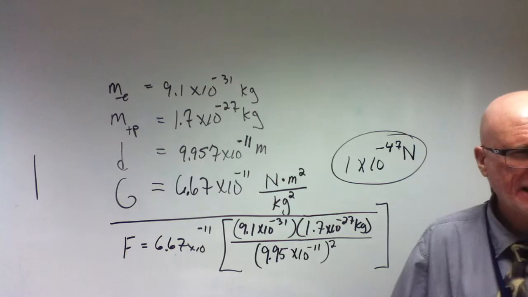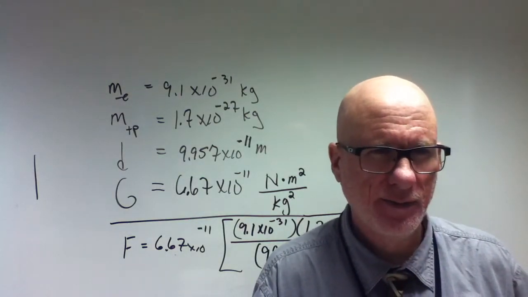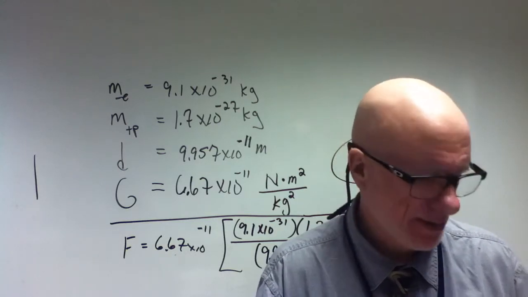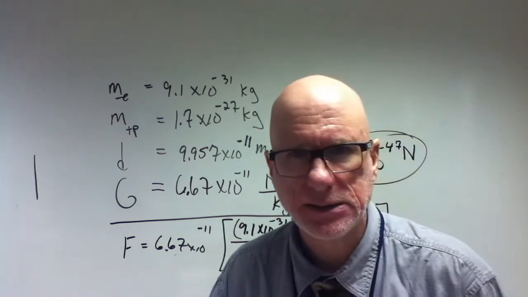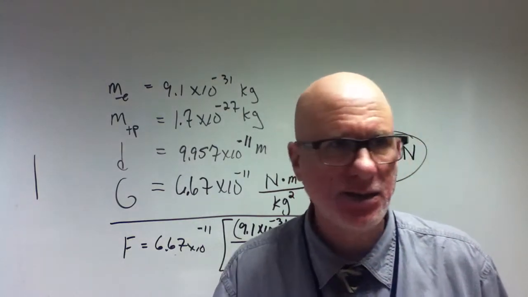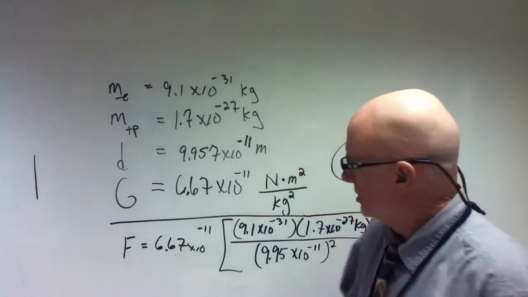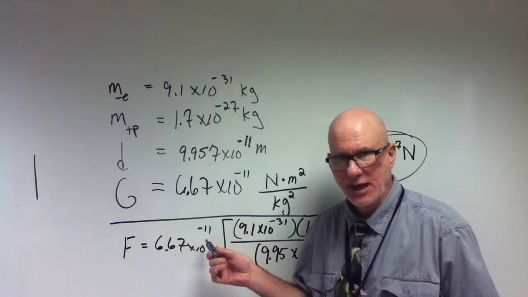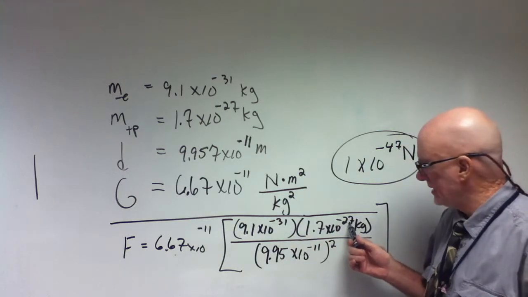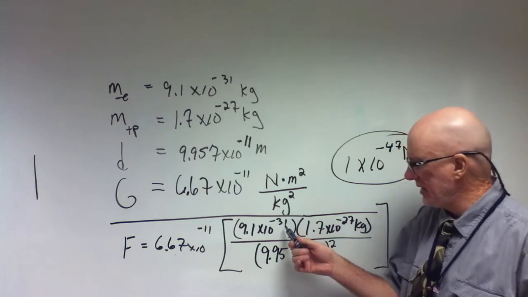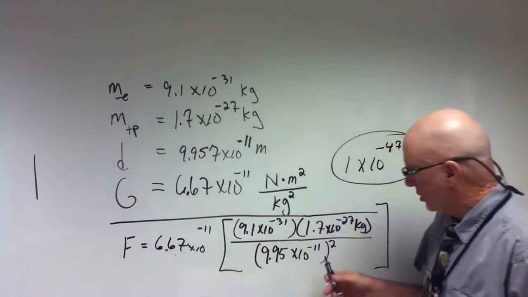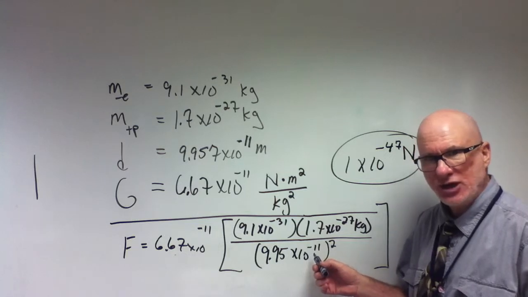Okay. Now, what did I say when I was doing it? I said 1 times 10 to the negative 47, right? You said 46. Well, 46, okay, I was off by a magnitude. I made a mistake somewhere, but the whole point is that when you multiply base 10, you're adding the exponents, correct? Okay, so that's going to be negative 11, follow with me here, guys. Negative 11, negative 31, negative 27. So that's 27 plus 31 is 58. That's 69, right? Negative 69, correct? Now, you're going to divide that by negative 22, correct?